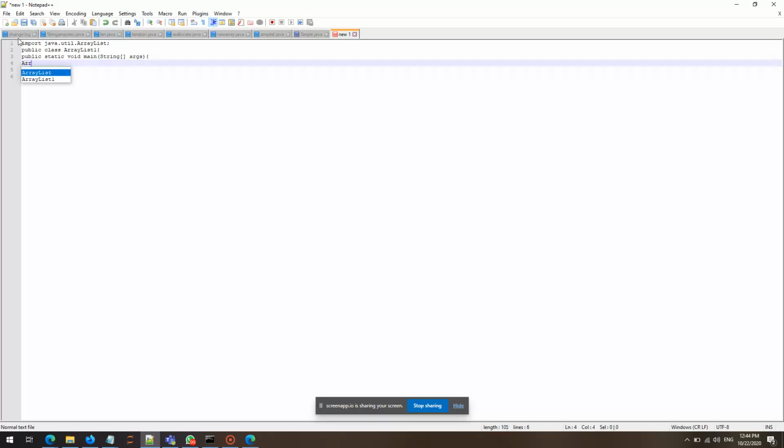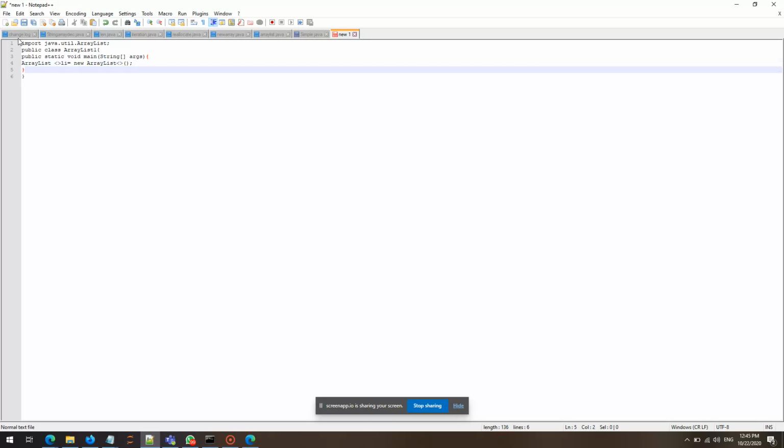The syntax is ArrayList. And any name you would like, like li, any name. I will define that later. New object: if you want to create a new class, ArrayList. We are creating a new ArrayList. That is a simple syntax. If you want to define an integer or a string, we can define it here.